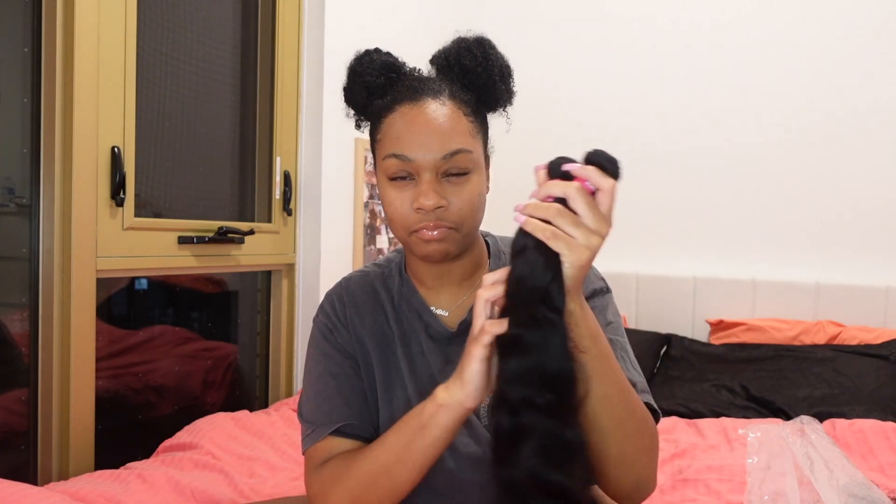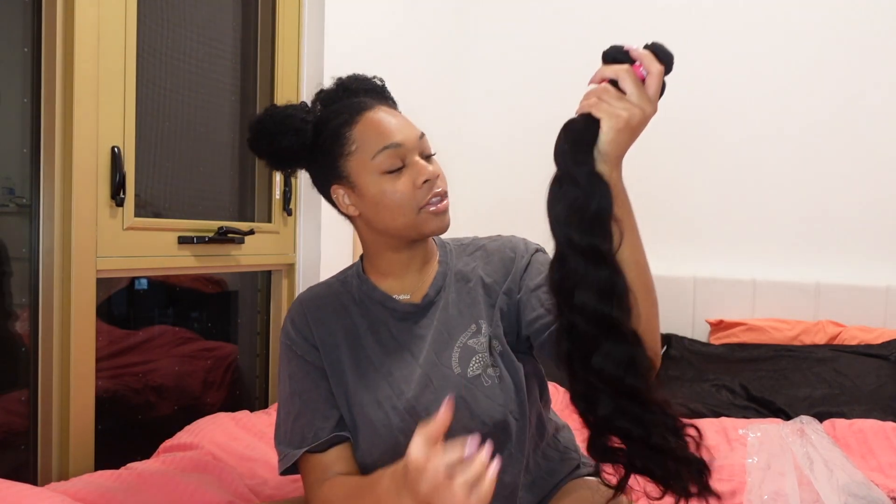I have a hair appointment tomorrow. I dyed my hair Jet Black last week and I actually bought some bundles because it is silk press season. I also bought some jet black hair dye because I want to dye the bundles jet black as well. So I have my bundles here — four bundles of 30-inch Body Wave Indian hair.